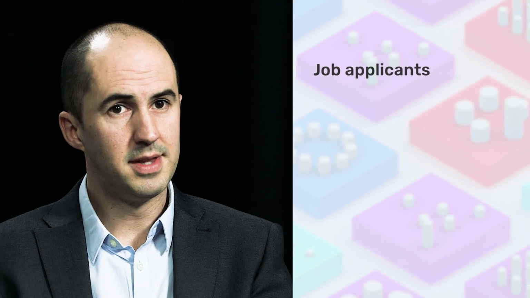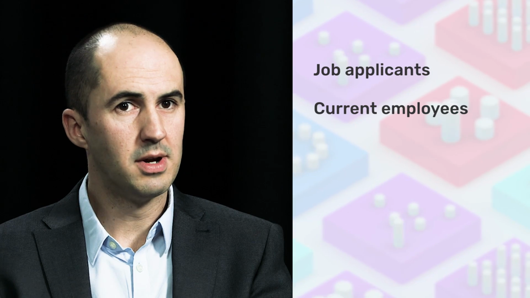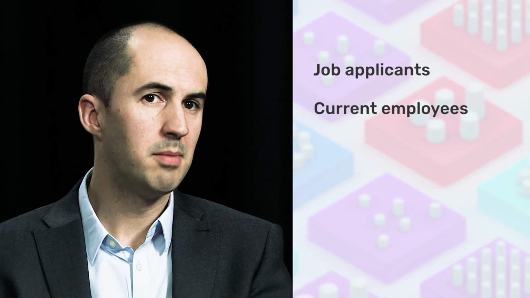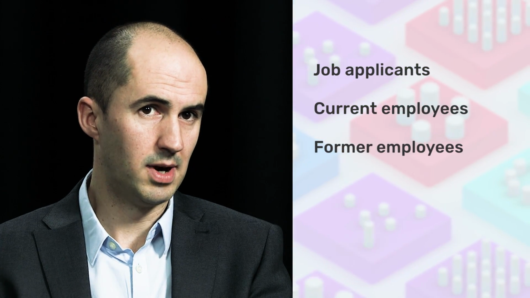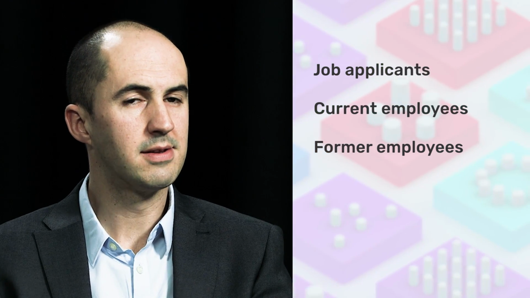And finally, that all covers personal data about pupils and potentially parents, but also think about your workforce. So there's three things to think of. People who apply for jobs and what data you hold about people who've applied for jobs, your current employees who are working with you at present, and people who've perhaps left the organisation as well. You'll have personal data about all of those people probably, and that all needs to be in scope.